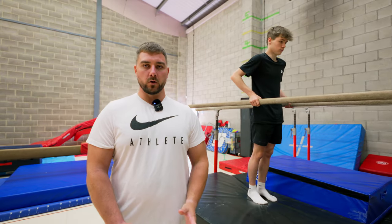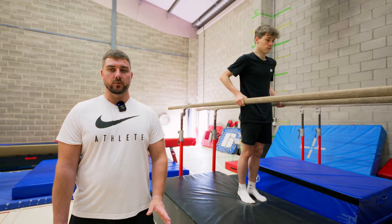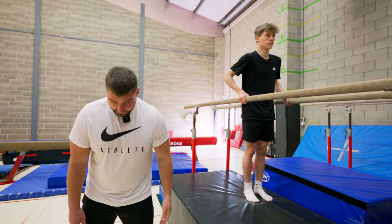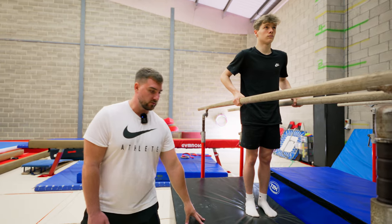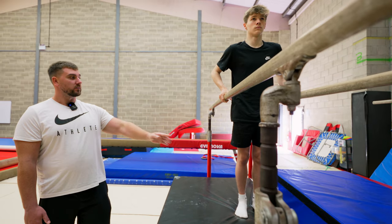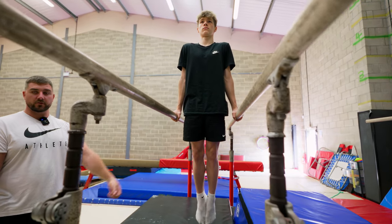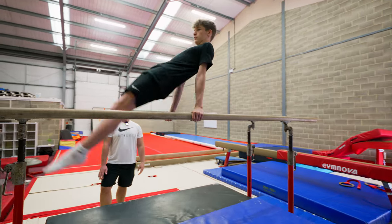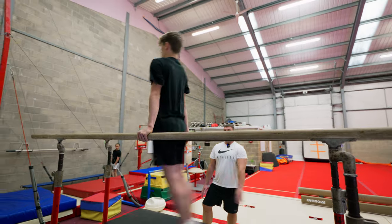Once you've done it with the gymnast with support, it's time to let them have a go on their own. With this, you're just keeping the gymnast low — you don't want them swinging really high. The most important thing is the gymnast looks forwards. If they throw their head down, they are going to fall through the bars, which can be quite dangerous. When they first start, I'd always suggest having a block underneath and making sure you're always near the gymnast to check their shapes. TJ is going to start in a nice support, stay completely straight, and to start the swing, he pushes his hips forwards and presses backwards. His body is completely straight, keeping his nice shape — a nice arch shape, feet at the back, hips at the front.